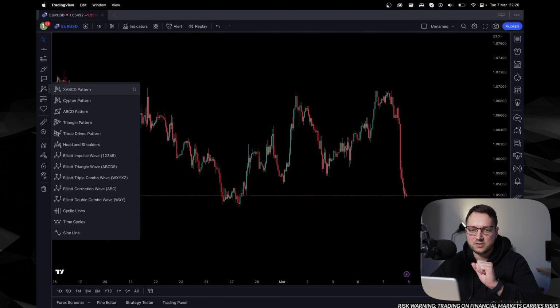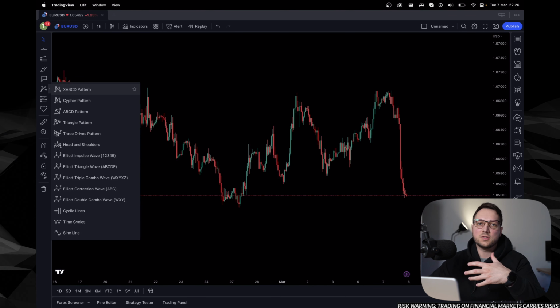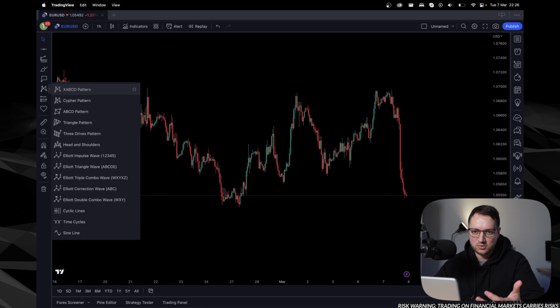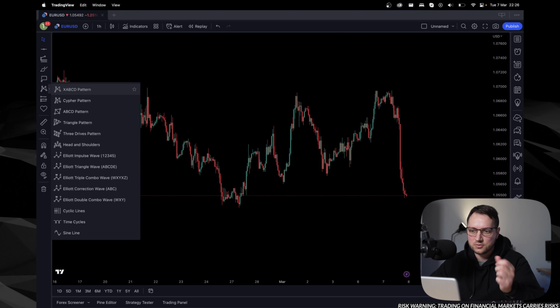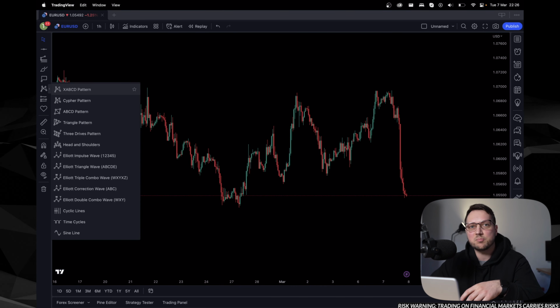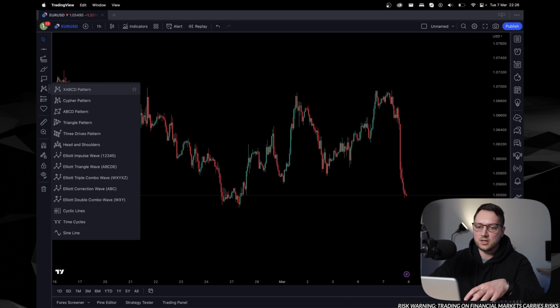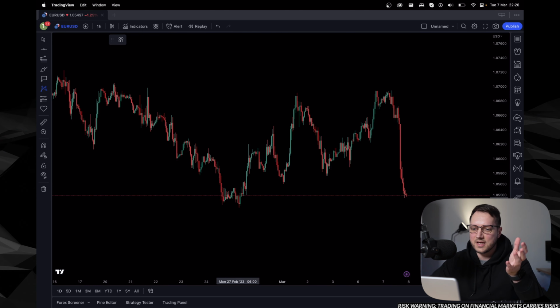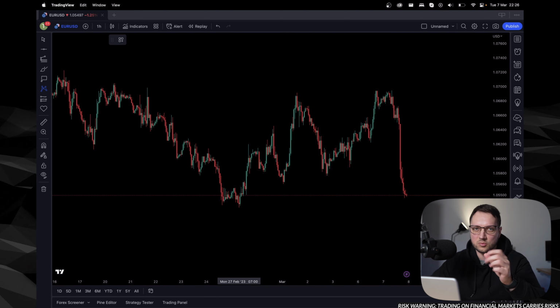Next, we have the patterns. Basically, you don't need to draw the patterns on your own manually. You have the tools to draw those patterns. For example, the XABCD pattern, which is a harmonic pattern. You have the tool available for you to draw it almost automatically.